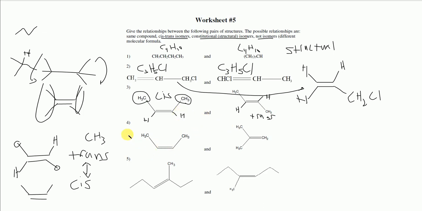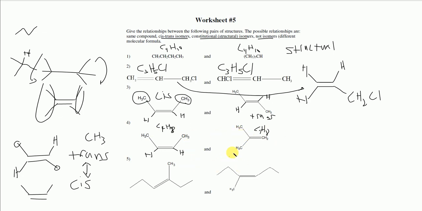Okay? Now for number 4, I have a double bond. I have a CH3 group coming off here, CH3 group coming off here. Now I have a double bond. I have a CH2 over here on this side, so hydrogens, and I have CH3, CH3. Okay, so let's just count the number of things. I have 1 carbon over here, 1 carbon over here, 1 carbon over here, 1 carbon over here. So I have C4. Right? I have 3 hydrogens, that's 6, 7, 8. Okay? C4H8. All right? 1, 2, 3, 4 carbons. 6 hydrogens plus 2, so that's 8. So yes, they are isomers. They have the same molecular formula.